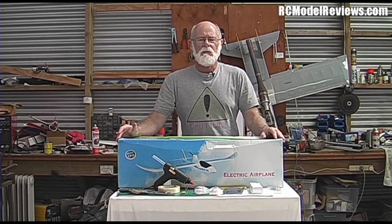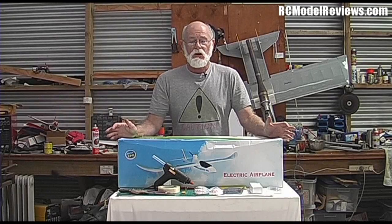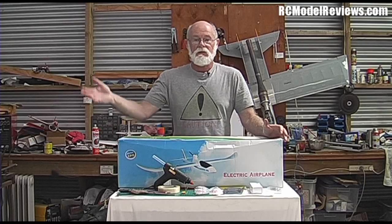But you can also fly them in the worst weather possible. I've flown it in the rain. I've flown it the other day in 60-kilometre-an-hour winds, which gave it a ground speed of 110 miles an hour when flying downwind. So they're incredibly fast, incredibly strong, incredibly versatile models. But enough singing the praises.